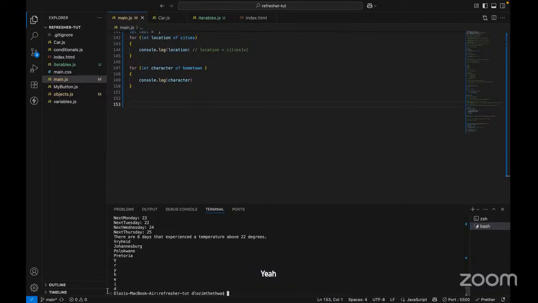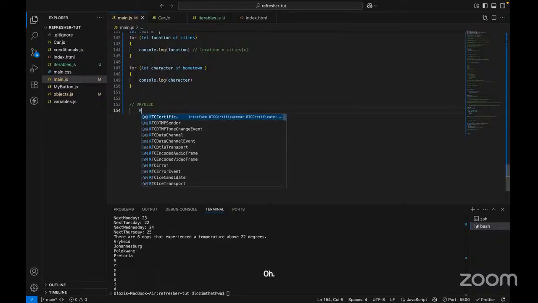Yeah, and then also underneath it, we'll have it properly. So it's going to be like this.